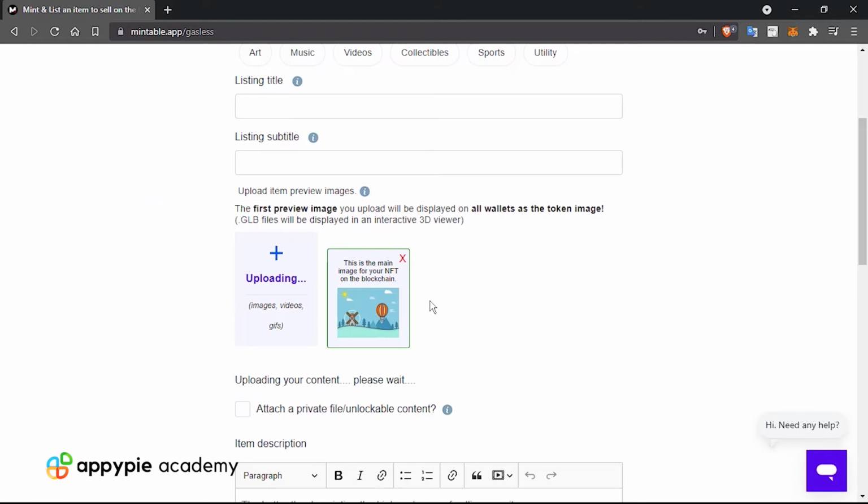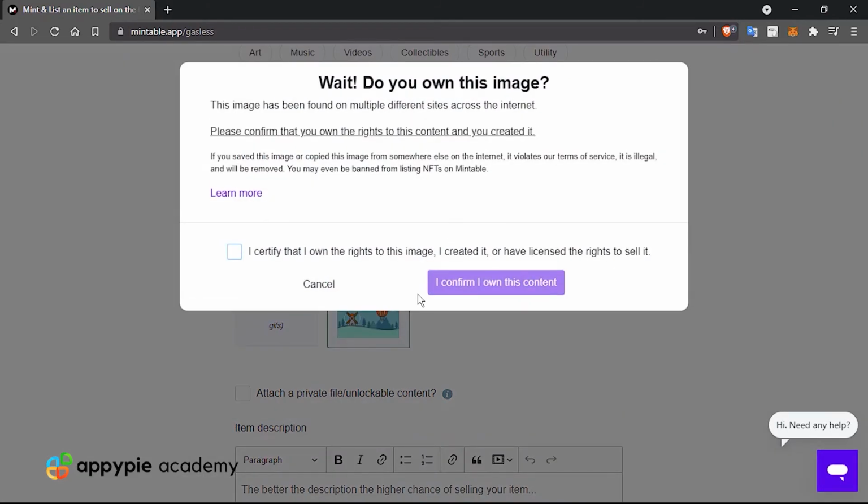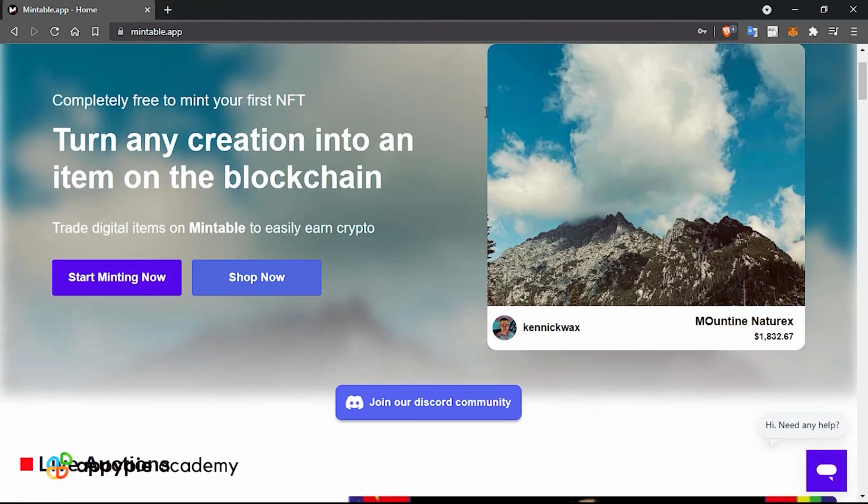So you can see normally this should not be accepted, and so here this has popped up. This first illustration image that I showed you, I have actually placed this image in a different NFT blockchain world. So definitely there is some copyright issue and I should not be able to post it again. So that's why this site is telling me this image has been found on multiple different sites across the internet, and you need to confirm whether you own this content or not. If you have the ownership or license to resell it, then you can use this. And if you don't own this content, then definitely you can't. So let's cancel this for right now.